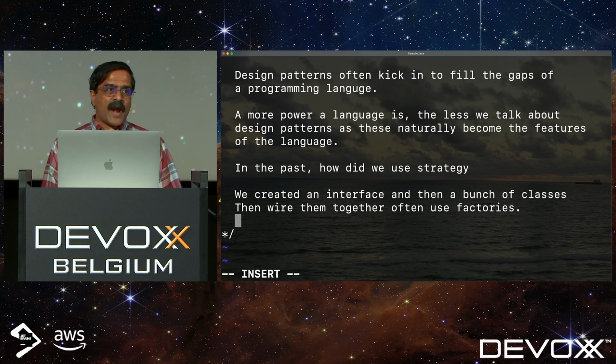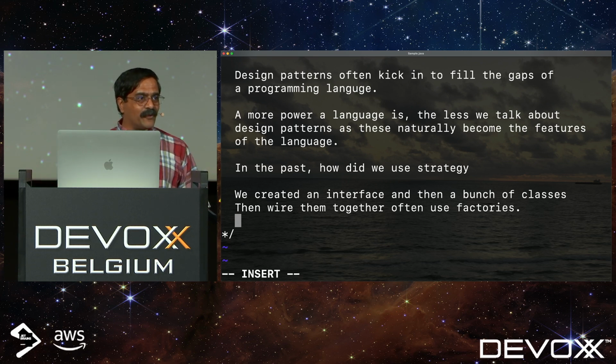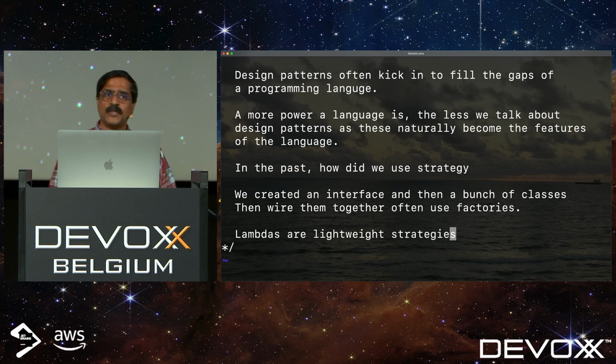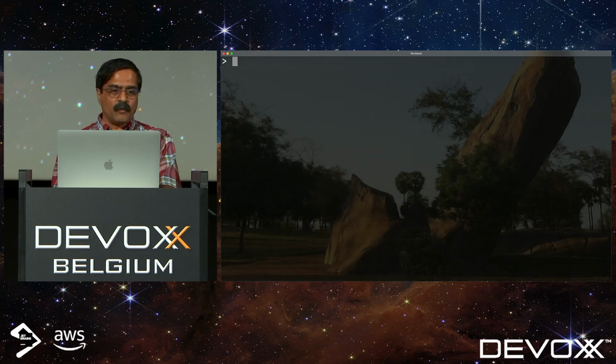So here is how you did the strategy pattern oftentimes, isn't it? If you wanted to use a strategy pattern, you would organize a design meeting, because you want to make sure you invest this time doing this. And by the time you discuss this, you forgot why you wanted to do it in the first place. That's a lot of effort you had to put in to bring in the strategy. Well, thankfully, we don't have to do it. Lambdas are lightweight strategies, in general. And you could use lambdas as a nice way of bringing strategies in place that can help us to design the code a lot more effectively.